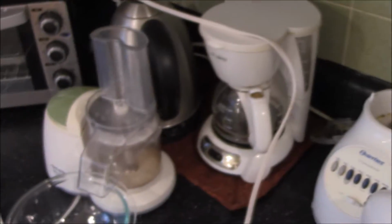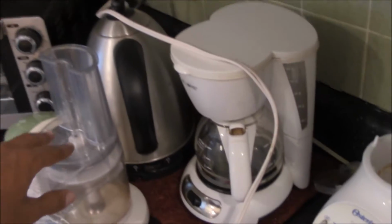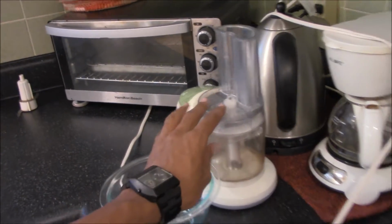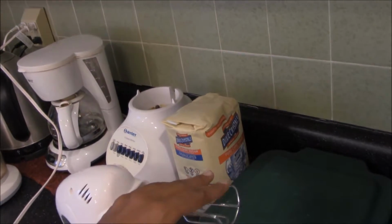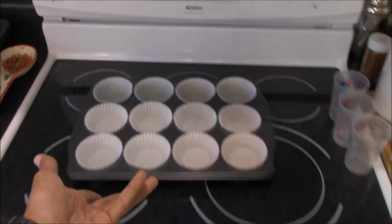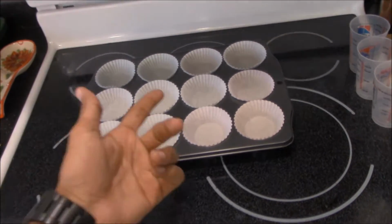All right, guys, let's get things started with a little selection of equipment. We have our mini food processor here. Ain't she cute? Then we have our beater. Then over here we have our muffin tins, of course, because with cupcakes you're gonna need muffin tins. This isn't rocket science, y'all. We're staying on the ground.